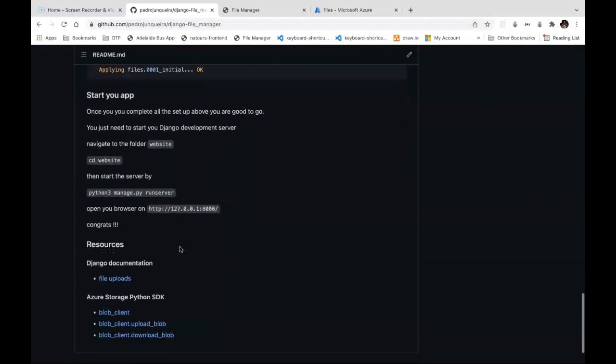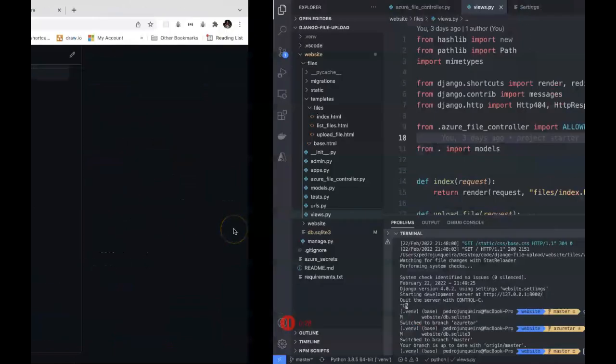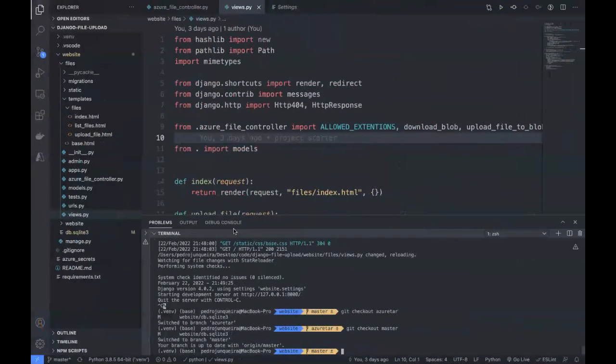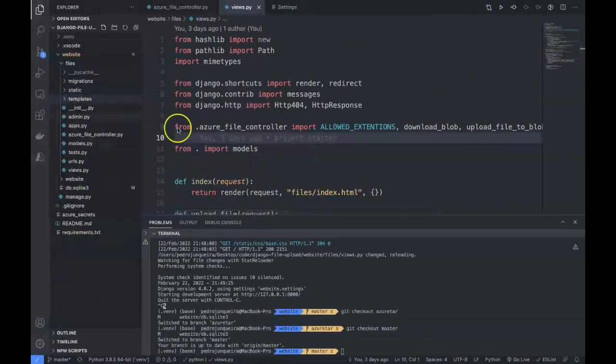I'm going to start from here. I'm just going to do a quick run through of how I wired it up. I have the final version here, so I'll demo it quickly.